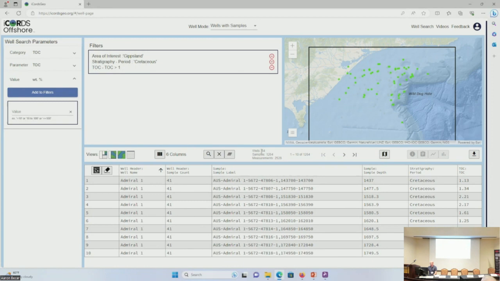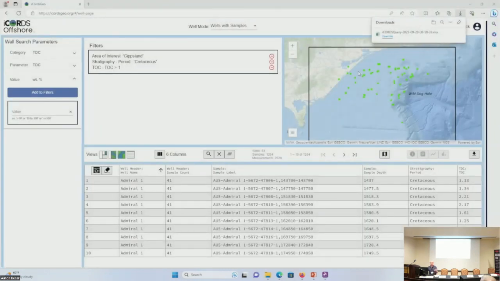So it's going to be a very rich set of data. All right, so what came back? We have a report now on 64 wells with over 1,264 samples, and 2,500 measurements were in that level. So that's really nice. And if we want to, we can just immediately download that as a spreadsheet. And there you go. So very conveniently, you can move that into your processes, since a lot of people are much more familiar with using Excel in their workflows. So that's just the first simple thing.